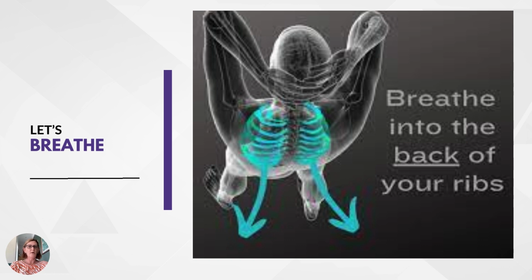We're going to start by breathing. We're going to breathe either on a 4 in, hold for 4, 4 out, hold for 4. And what I want you to focus on is actually breathing into the back of your ribs. Most of us don't do this. And the deeper we can breathe, the more we can breathe into every single tiny little alveoli of our lungs, the more oxygen we get into our systems. And believe it or not, it actually makes a difference. And it makes a huge difference to one's brain. If one's well oxygenated, one's brain functions better. So that is the whole point of doing these little breathing exercises, to open up the brain. So wherever you are, pause the video and do yourself a favor and do some breathing.